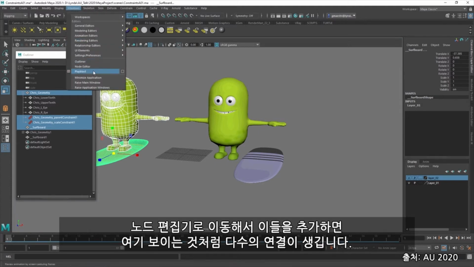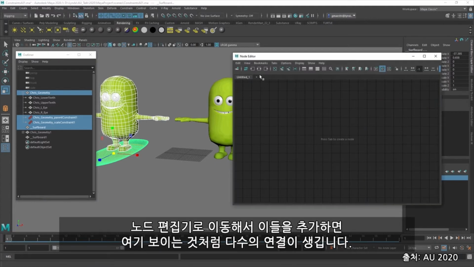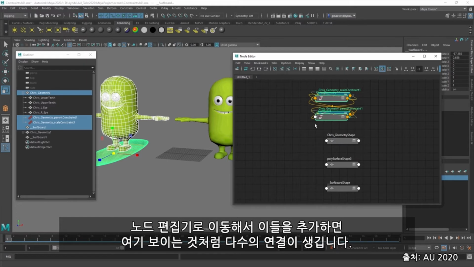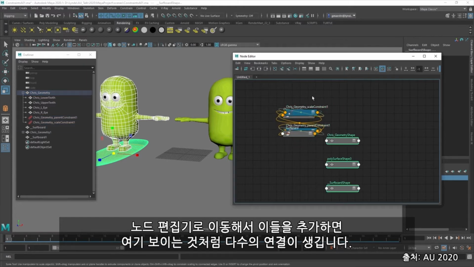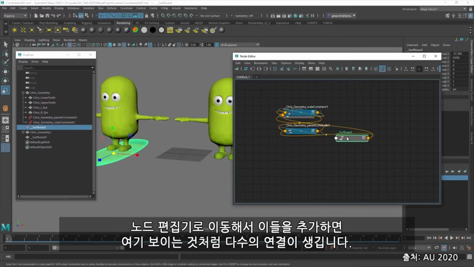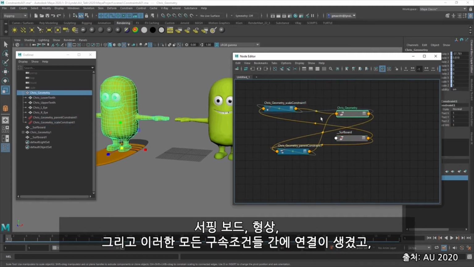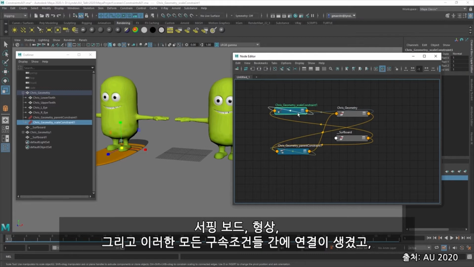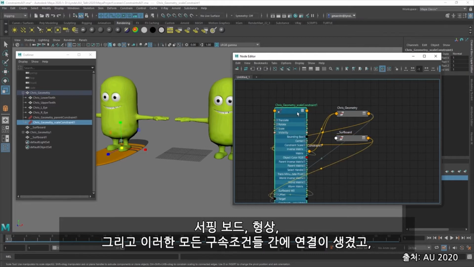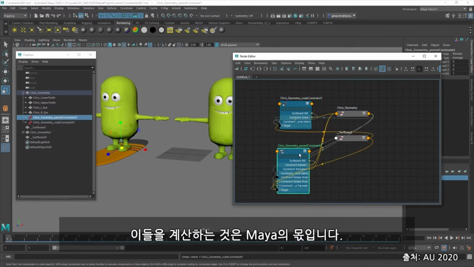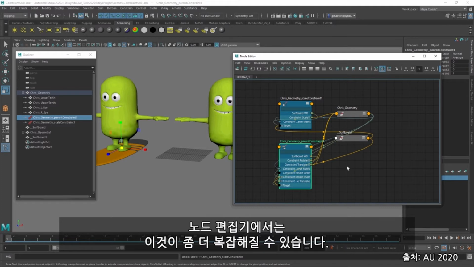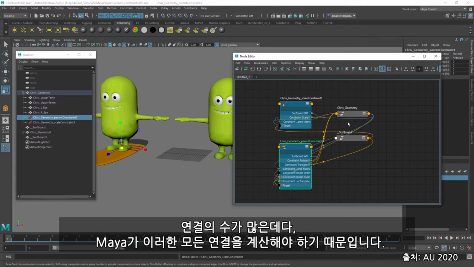If we go into the node editor and add those in, you'll see that we've got a lot of connections here. We've got connections between the surfboard, the geometry, and all these constraints. These are all things that Maya has to calculate. So this can get a little messy in the node editor because you have all these connections, and Maya also has to calculate those connections.